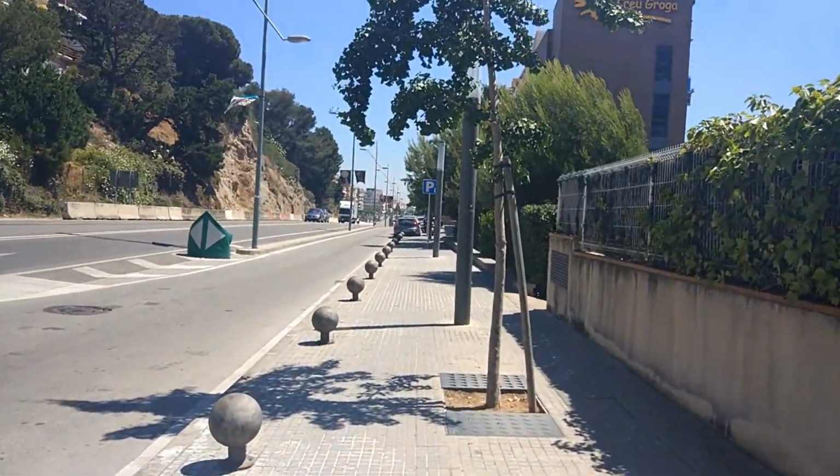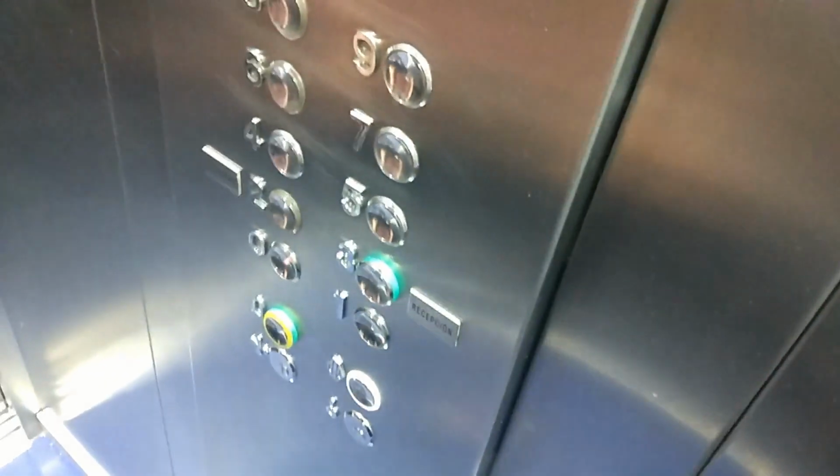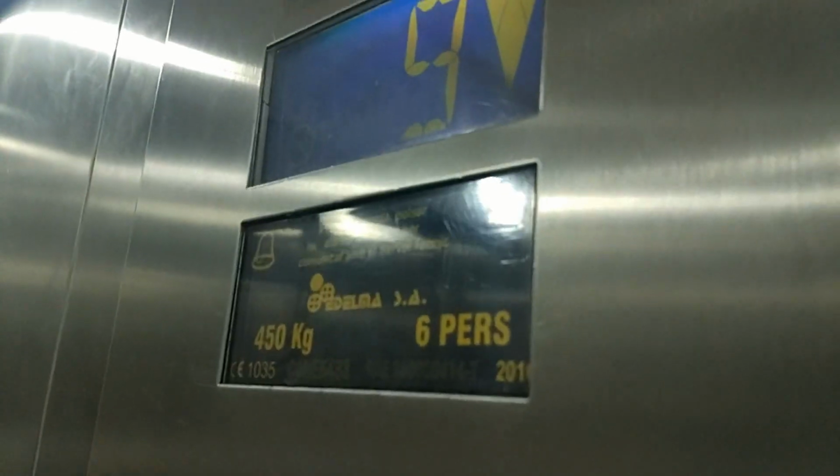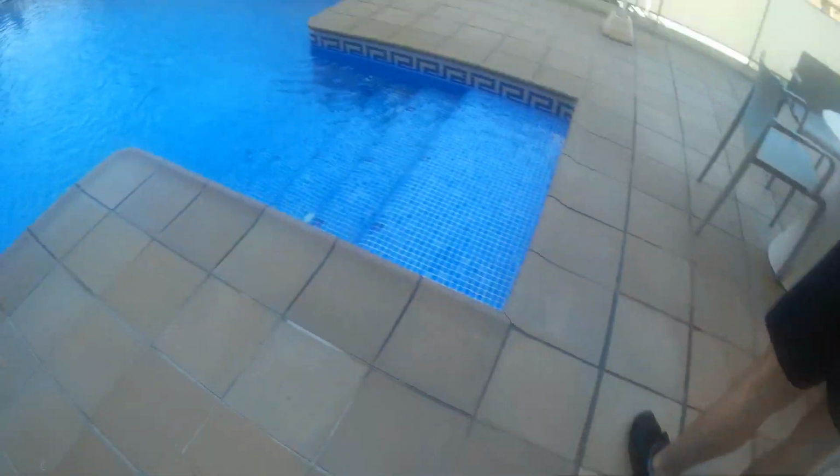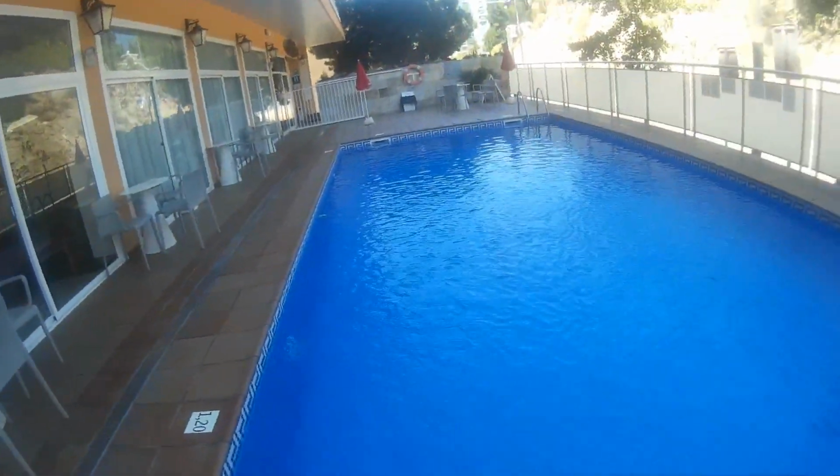The next hotel features another Adelma. Are you actually filming it? It's an Adelma. Nah, I can't be asked to film it, I've done too many of these. The next swimming pool was shit, so we didn't even go in it, we just dipped our cameras in so you could have a view of underwater.